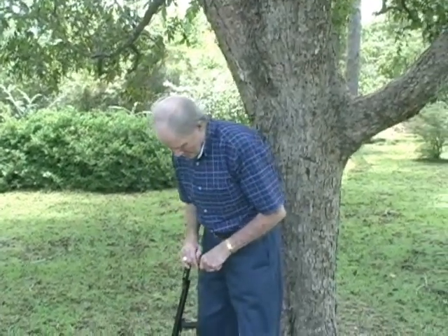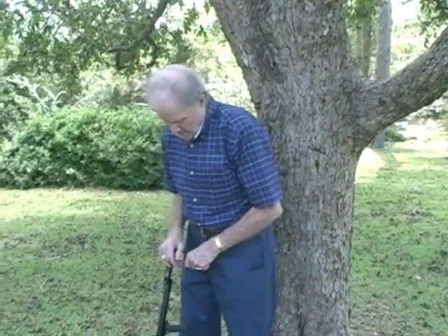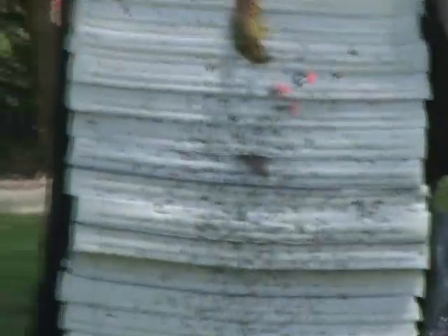This is a fine bow. 93 years old — it's light enough that even he, with two shoulders... He's had shoulder surgery on one side and he's real weak on that side, his left side. And he can still support the bow without any problems at all. And if you look over there at the group, that group is about a three inch group. It's pretty good. You ready to hunt this year? Yeah, so you ready to hunt this year? If I feel good, I will.